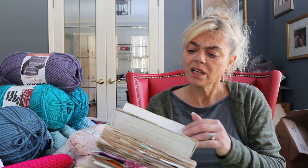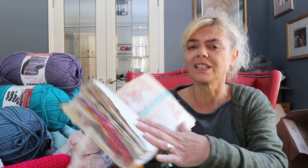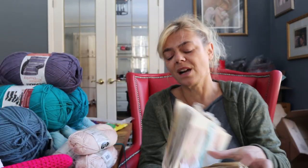This is amazing. It reminds me of Cynthia, who makes junk journals. This is like that, but with a theme. There is definitely a theme. Dictionary needlework. Oh my goodness. Like, this is amazing. This is definitely a keepsake. Oh, some beautiful images in here. Wow. Look at this. Look at the work. This is unbelievable. Absolutely gorgeous.